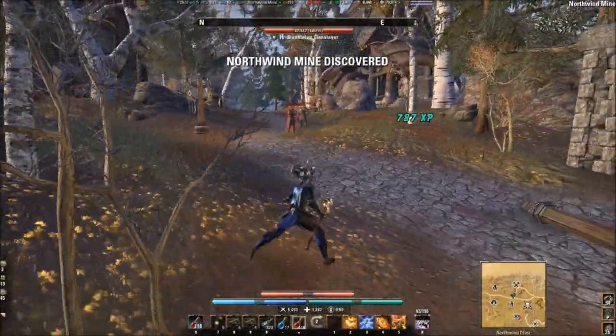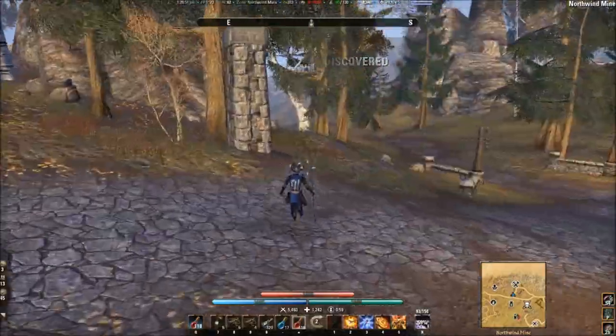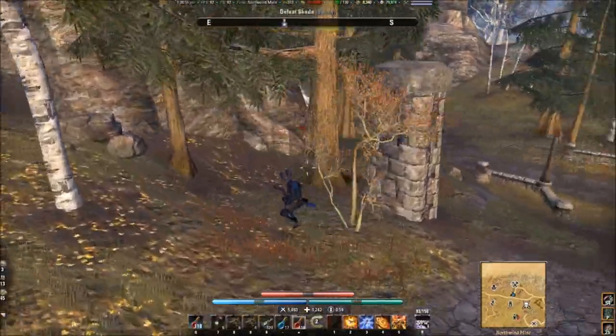Okay, so back bar here is Destruction Staff. Now, this is more AoE. The trick here is get a bunch of mobs.